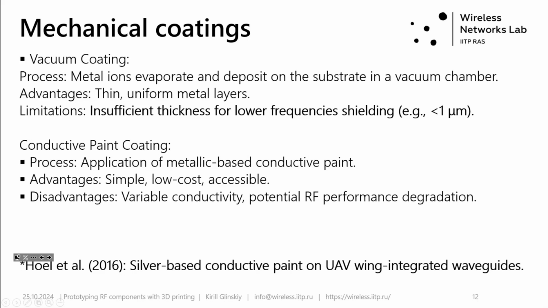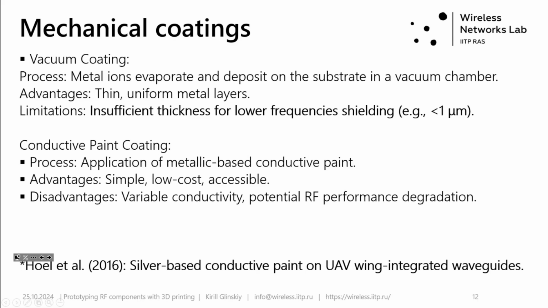It results in very thin and uniform metal layers, which are, however, on the order of 1 micrometer or less, which means that they are thick enough in terms of skin depth for terahertz, optical, and millimeter components, but for lower frequencies they are insufficient, and that means that it's actually not a great option for our sub-gigahertz or gigahertz level frequencies.